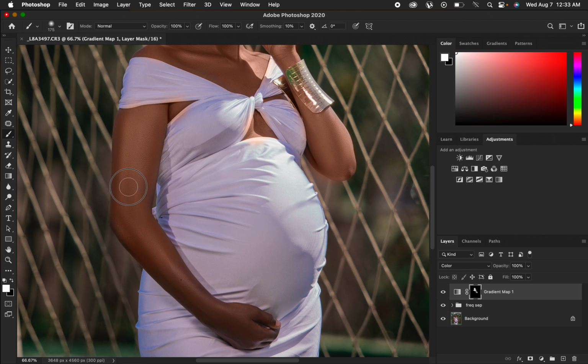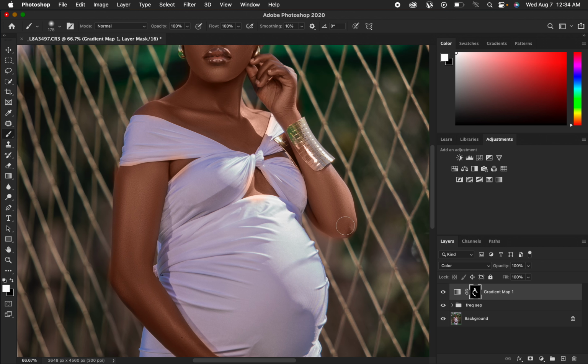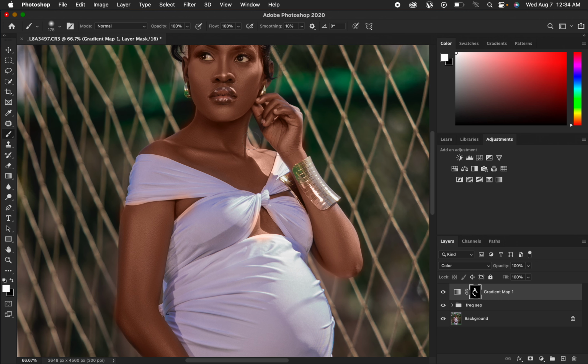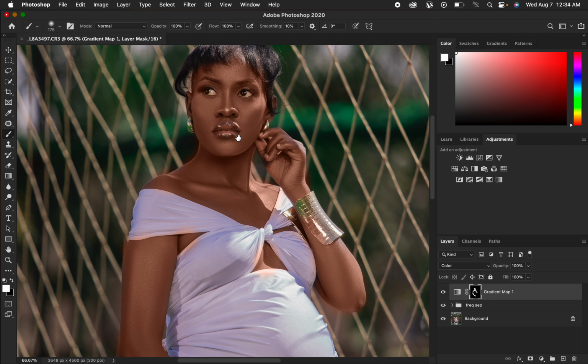So I'm just going to come and paint. Take your time while you're trying to paint. So I'm just going to come and paint on the hands or the arms, just like that. I think this is okay. This is fine. Looks great.